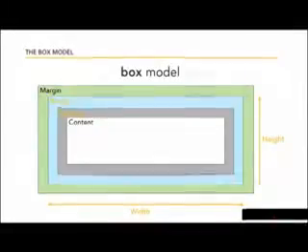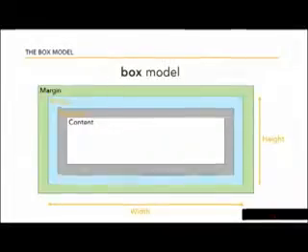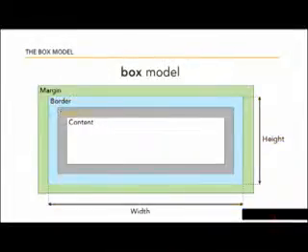Starting inside an element and working our way out, we start with an element's width and height properties. Next is padding. The padding keeps the element's contents away from the edge of the element itself. Then we have borders. Now, borders are optional, and you can have different styles of borders, such as solid or dashed or dotted, but borders also have a width and a color. So the width of a border, an element's padding, and the width and height of that element all calculate together to form the total width and height of the element.